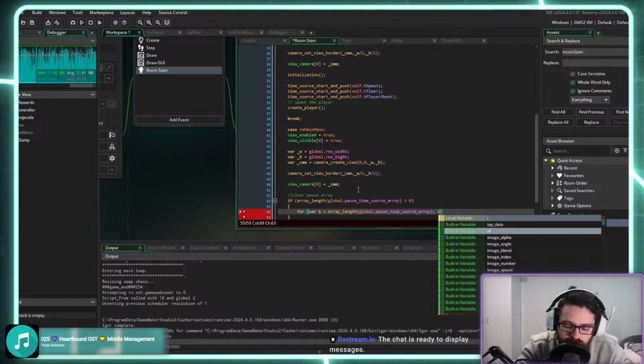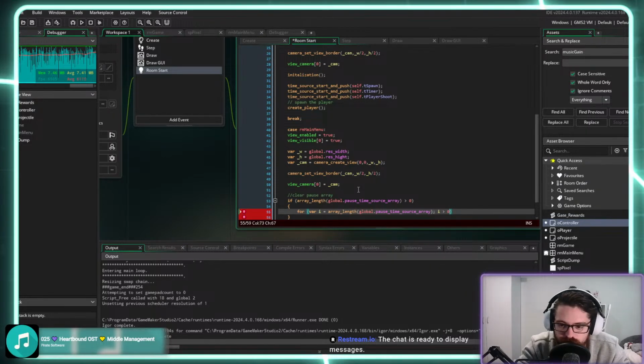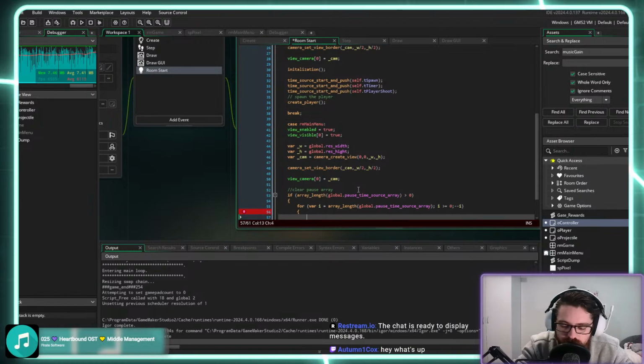Then I is greater than or equal to 0. And then initial decrement, like this.